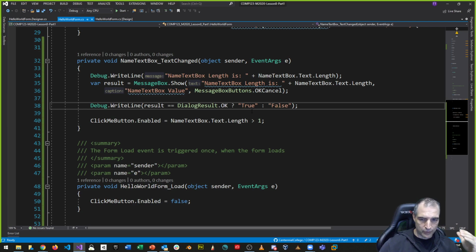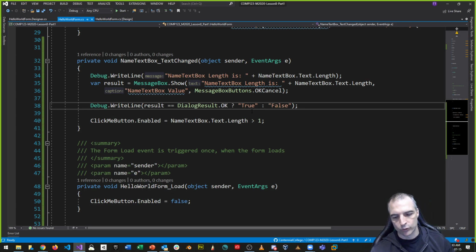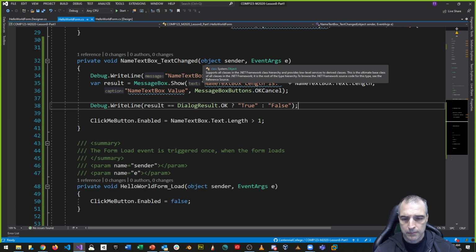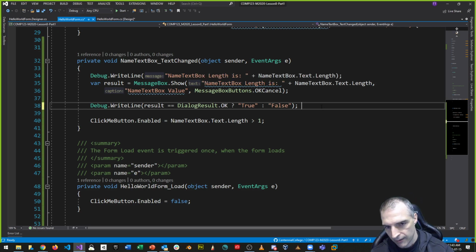Otherwise, if you put alerts like this inside your file, it should be only for debugging purposes, because it's going to stop operation. In fact, there are two types of forms that we've just talked about. There is something called a modal form, which is your message box, and a modeless form, which is your hello world form. A modal form, spelled like this, modal.